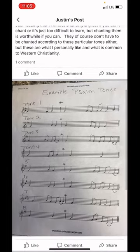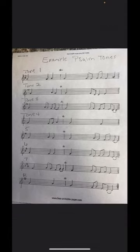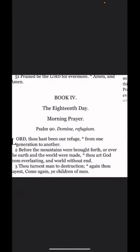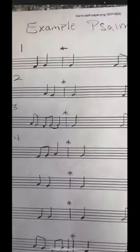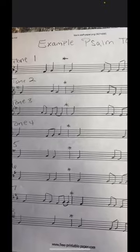The playlist actually has the examples, but I'm going to try to do one, if I don't mess it up. I've used this example here. You can see there's this period in the middle, or it's like a little star sign. When you see that, it corresponds to the middle of the measures here too. Each one has 2 measures. This would be 1 verse.